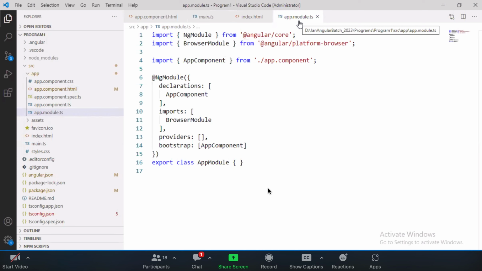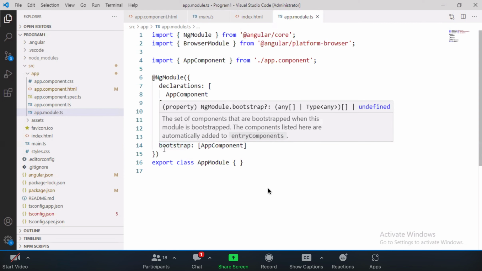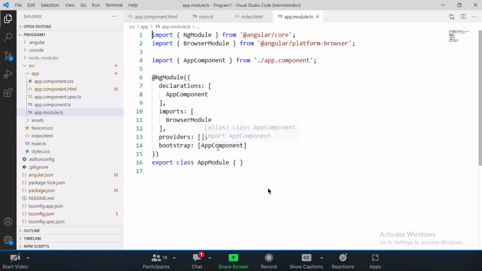Angular is built based on the concept of modules and components. A module will have several things: declarations, imports, exports, providers, but the last important thing is bootstrap. What component is bootstrap? You can see here, app component.